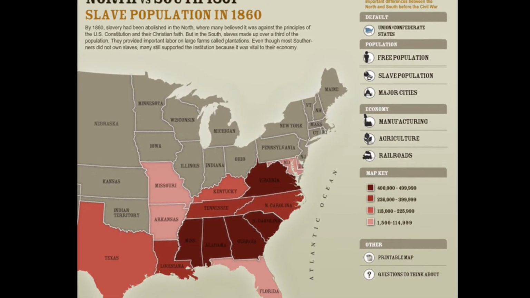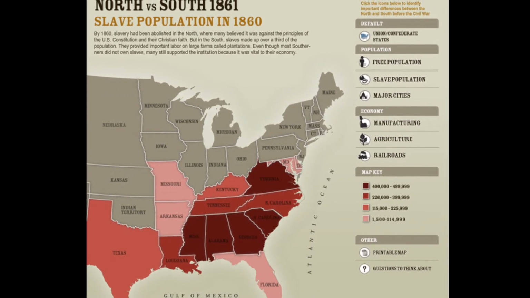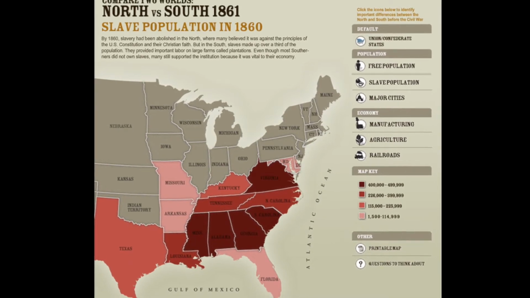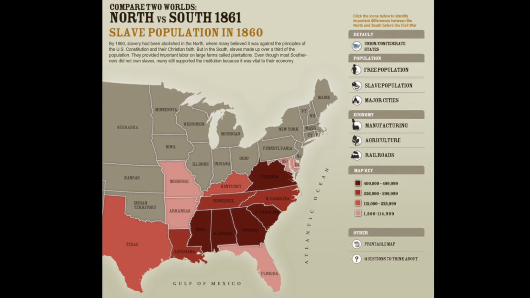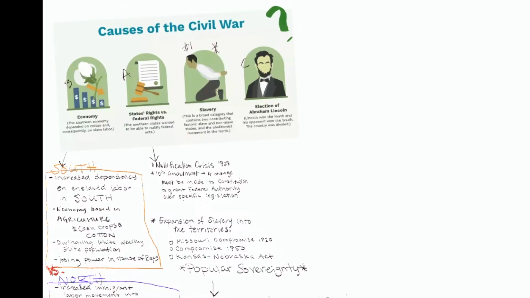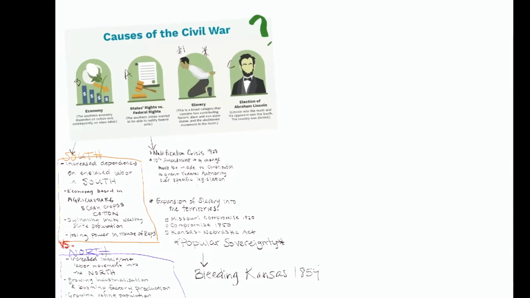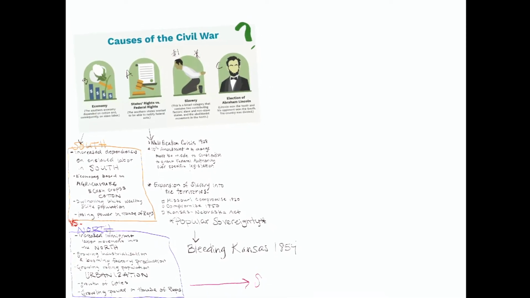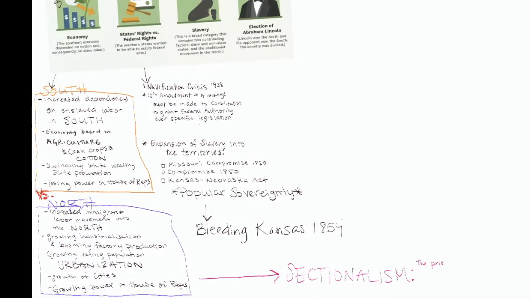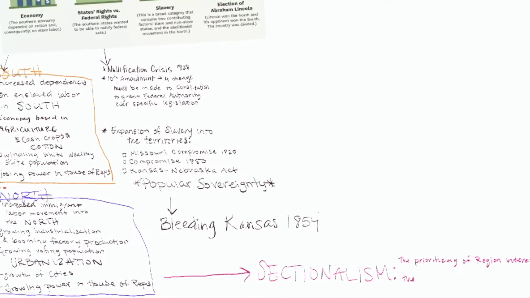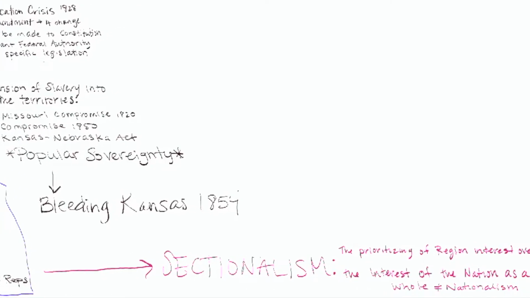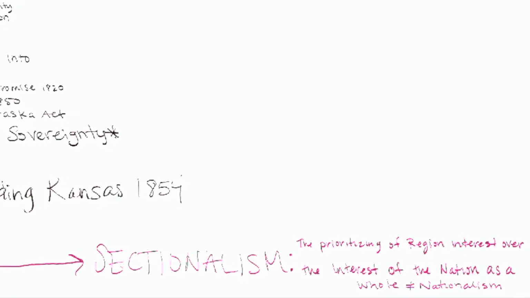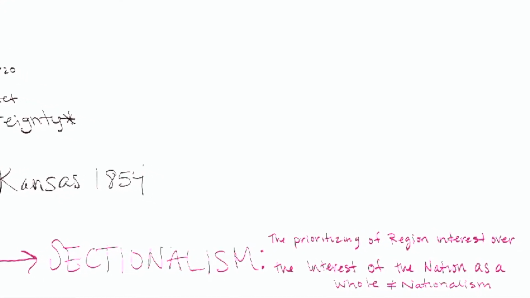And these growing differences between these two regions start to bring in the idea more of a loyalty to your region, the states that are all thinking in the same ideal way that you are. And this idea becomes known as sectionalism, where it's no longer about the nation as a whole, but is specifically about your region. And that's where that growing divide comes.